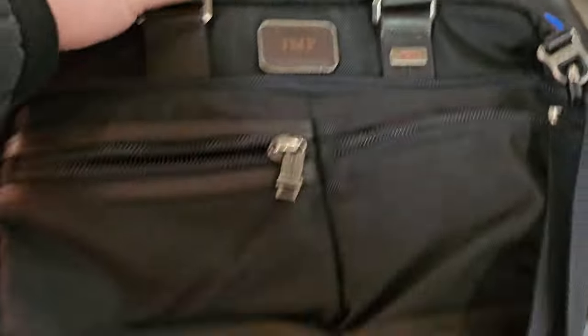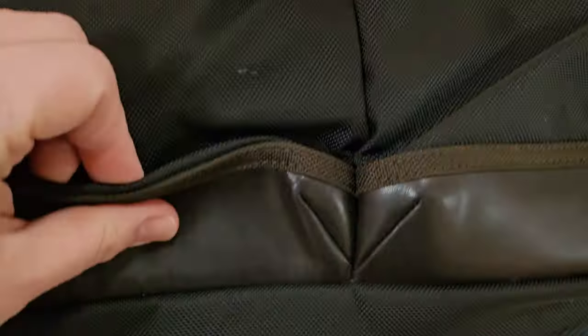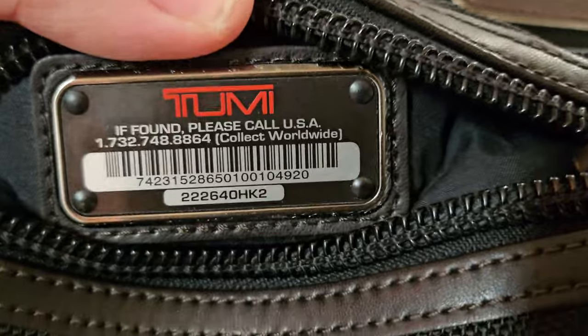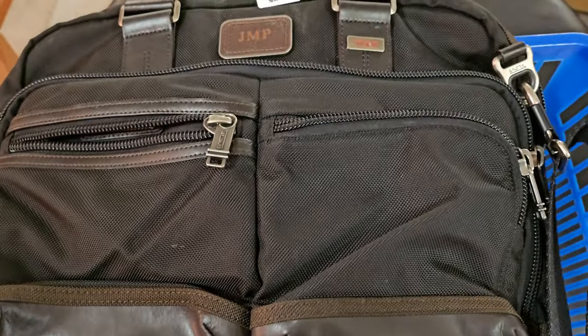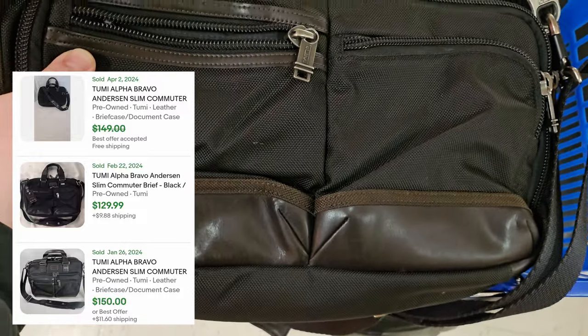Just found this Tumi bag — it's like a messenger bag. This one does have the solar shield. It's in really good shape. Got some leather accent pieces. It does have this monogram embroidery. Here's the style tag — you can usually punch in that number and figure out which style it is. Zippers work, everything is in good condition, and they want $9. Think I'm going to grab it. There were a couple sold for like $80 to $90. Pretty good find there.